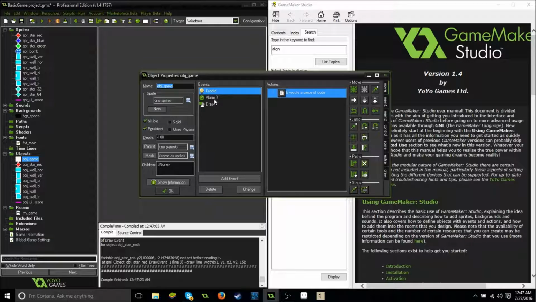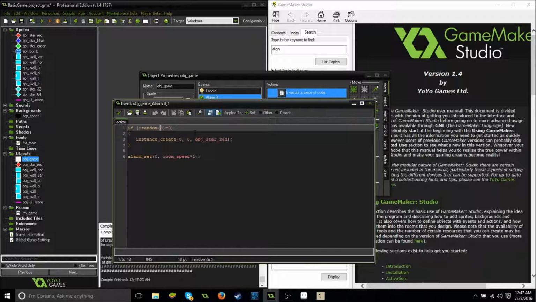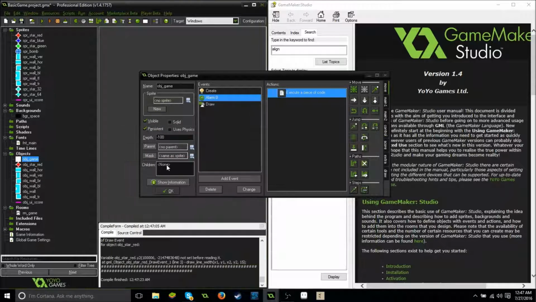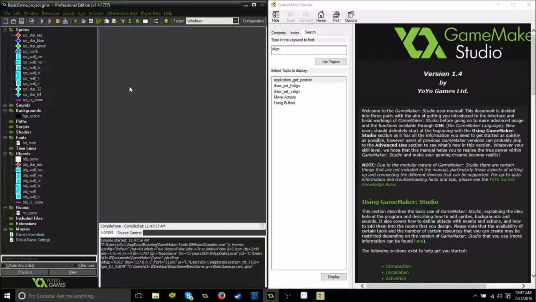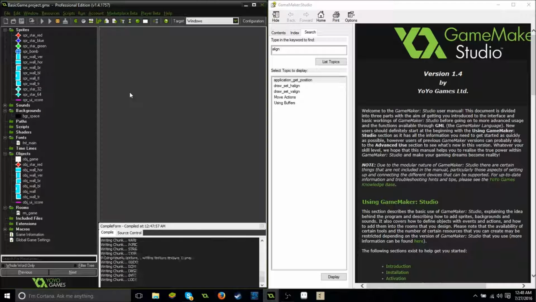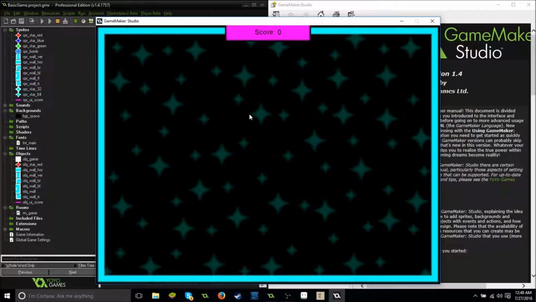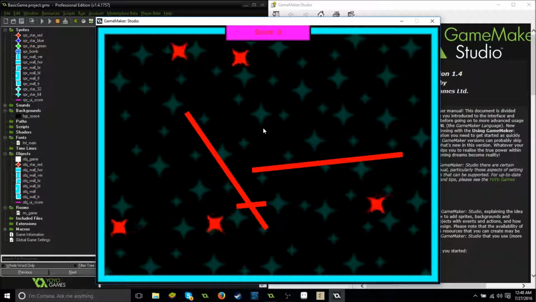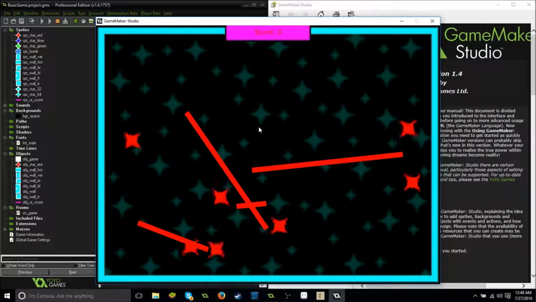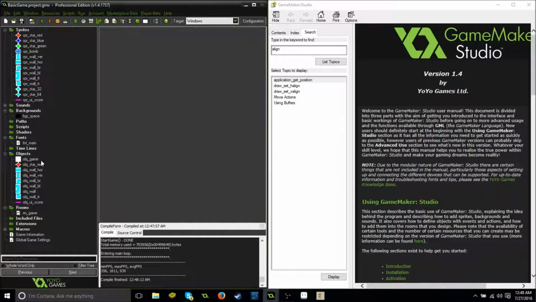Also, the randomizer on the spawn here is a little low, so let's change that to 50%. And let's try this again. Oh, I forgot to do one little thing. But it's working. So, not exactly the way I wanted it to, though.